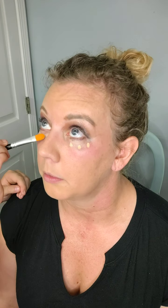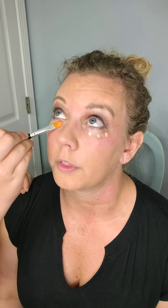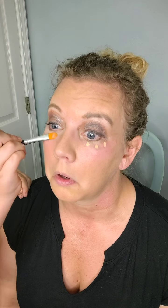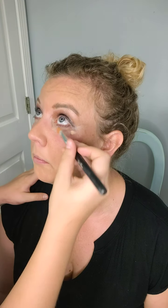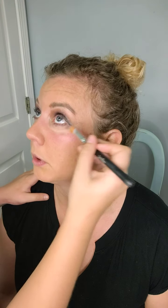Get as close to under my eye and in that corner as you can. Nope, just go one way. If you go the other way, back and forth, it'll make Mama's eye look cakey. So you only go out towards the outside, okay? And then all the way to the corner. See how that brightened up Mama's eye? Just blend it in good. No, don't go the other way. Just one direction.